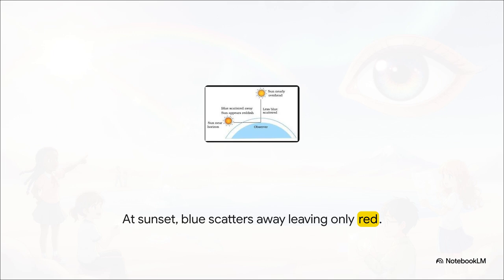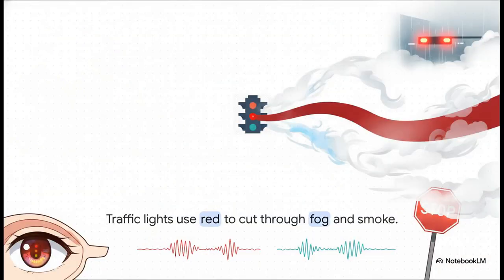But wait, if the sky scatters blue, why are sunsets red? Well, a sunset is essentially an optical illusion of distance. When the sun is directly overhead at noon, the light travels a pretty short distance through the atmosphere, scattering some blue, but mostly appearing white. But when the sun drops to the horizon at sunset, the light has to travel through a vastly thicker slice of the atmosphere to reach your eyes. The distance is so great that almost all of the blue light is scattered away and completely lost from your line of sight. The only light that is capable of surviving that long, grueling journey unscattered are the longer wavelengths, the reds and oranges.